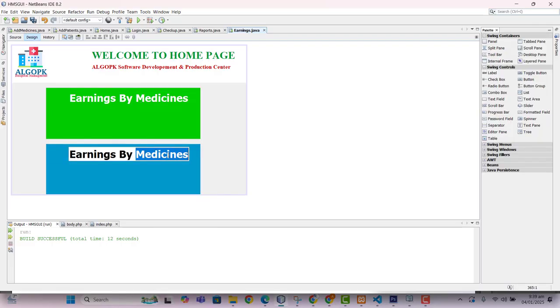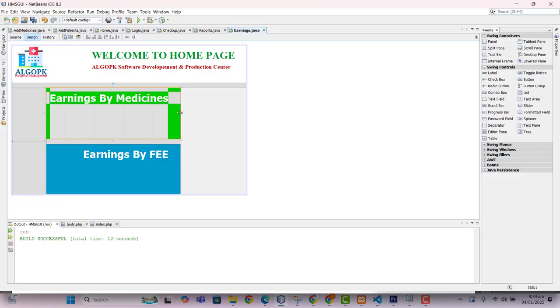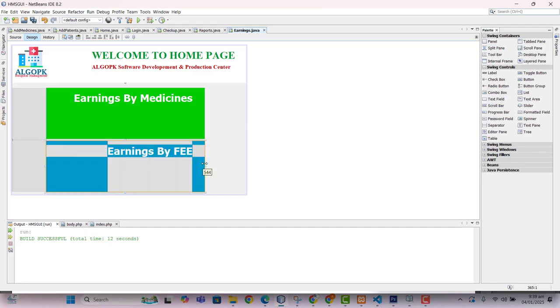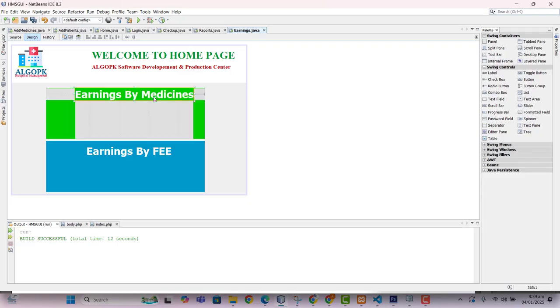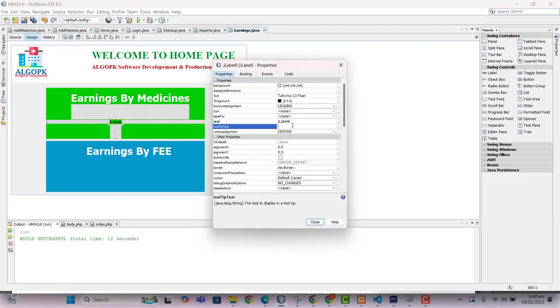Okay, so here we have to display the earning by fee and earning by medicine. Okay, so put it here, properties, set a text 00.